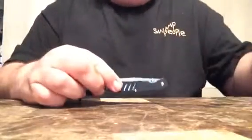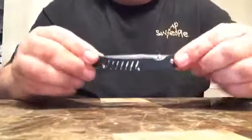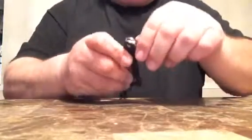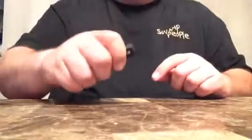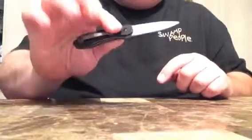If I give this knife to somebody that has never opened a knife, they would just push it and open it, and that's it. But I gave a person this knife and told them to open it with one hand. They couldn't do it. They actually had to use two hands and start opening it like this. I told them, no, just push it with your thumb, and it opens up. And they couldn't do it. Why? Because they haven't trained their hand to open knives. This one is manual, not spring assisted, and it's fairly easy to open with one hand.